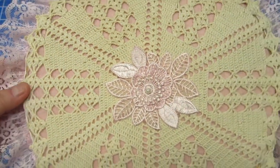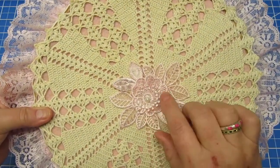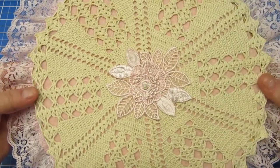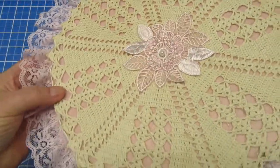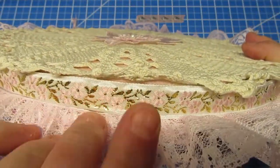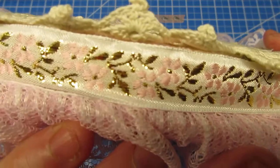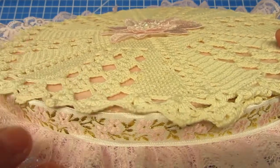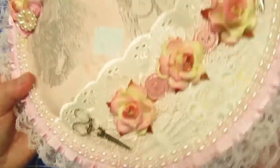And then I put on this doily, and in the center I put this really pretty applique flower that I dyed to pink. So that's the back. And on the outer edge, you can see I used this gorgeous embroidered ribbon, and I put that all the way around the edge, and also some lace. Okay, ready? Let me turn it over. Okay, here it is.